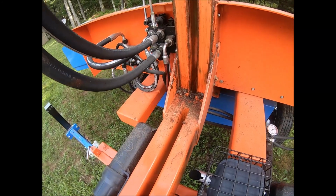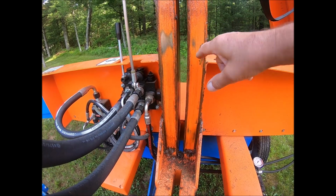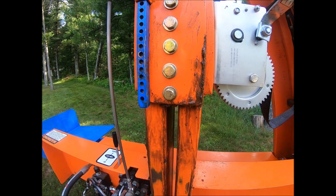You also, for greasing purposes, both front and rear of these ways, or these bars that guide the ram, that's where you grease them. And it goes all the way up there.